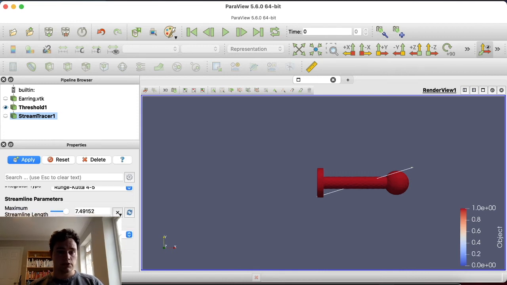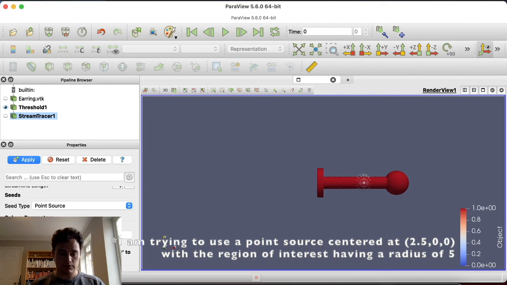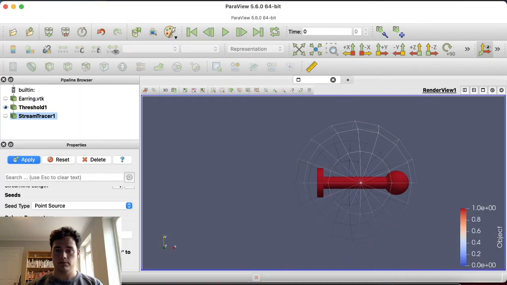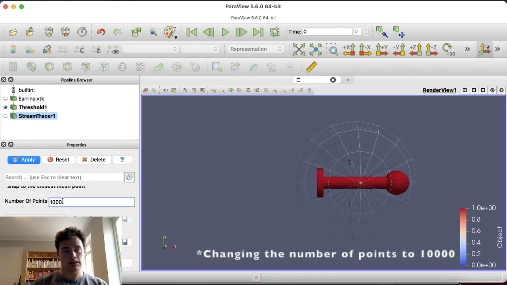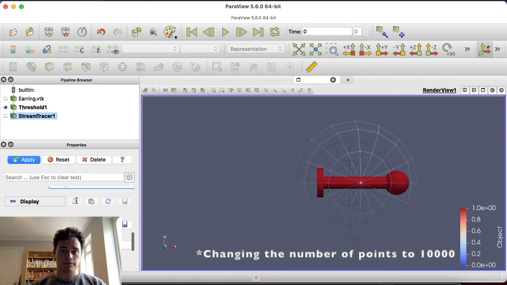We're then also going to choose it to be a point source and have a slightly larger sphere. I think we're going to go for something about 10, and we'll center it at, radius 5 rather than diameter, other way around. Then we're going to increase that to, say, 10,000. And we'll leave everything else the same.